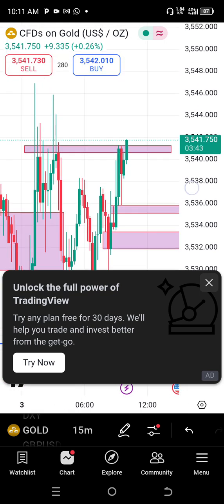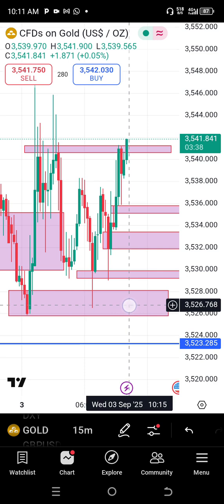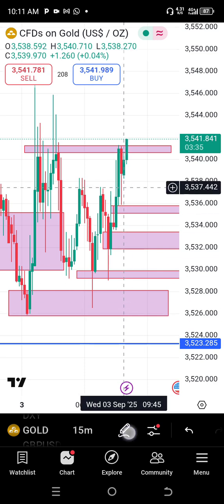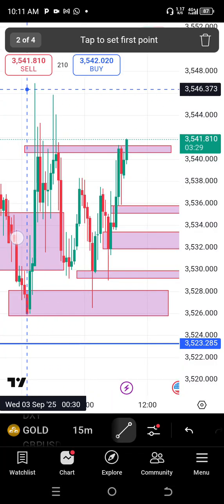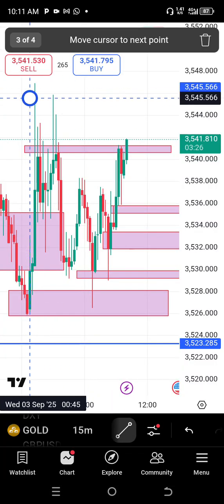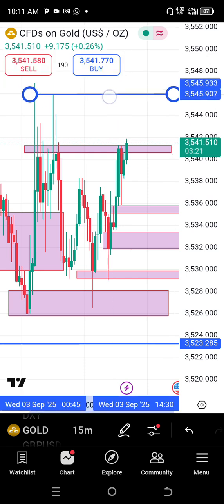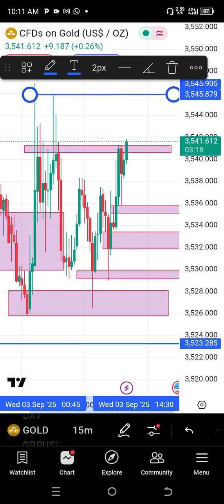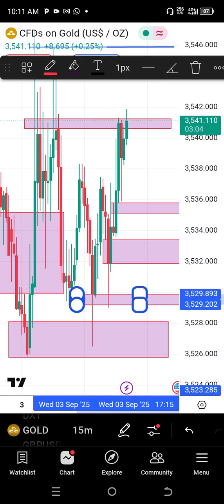Now you can see that the market is already trying to break out this area. From this point, it is expected that the market is going to reach the highest top. It is expected that the market is going to reach at least this area, this level. You can see that is the highest high approached by gold so far. However, it is still very possible that it comes back from here. You can see the market is presently on 3,541. It can actually come down to this point where I indicated.